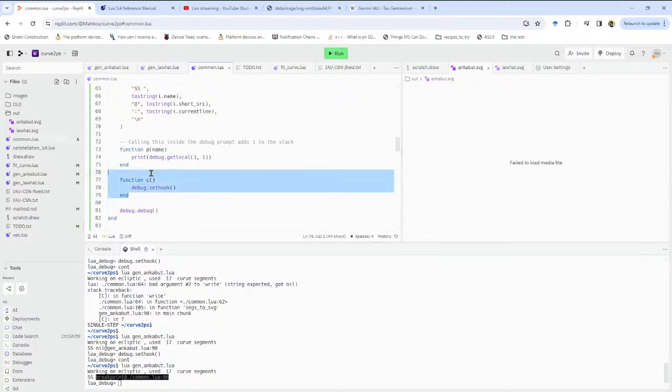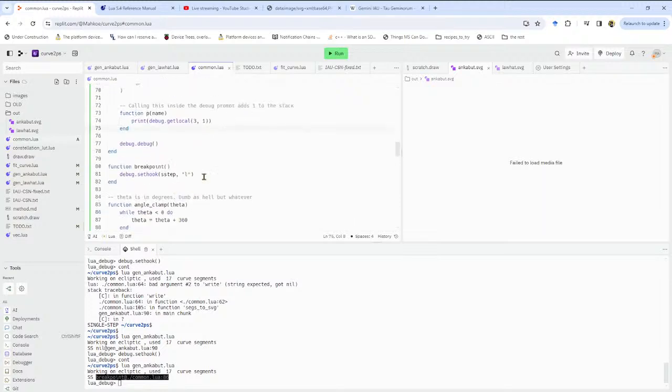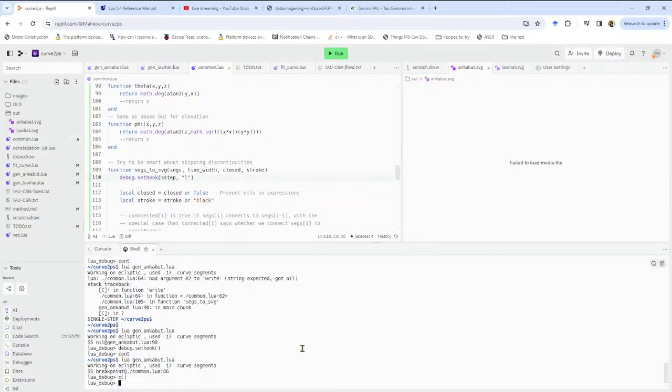This doesn't work the way I want it to. So we're just not going to do that. Although we should do this.